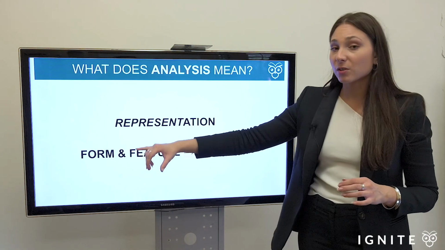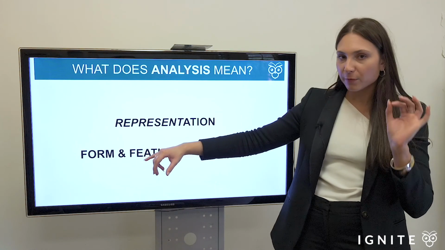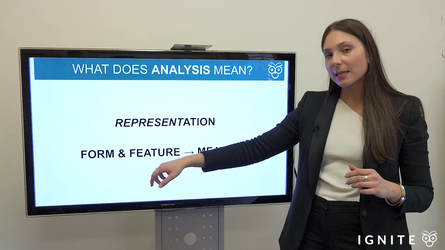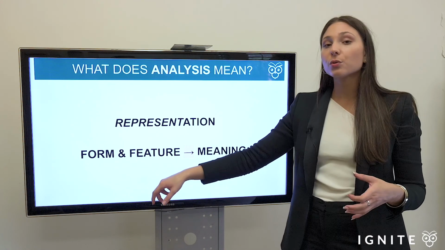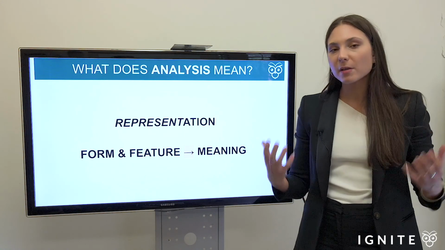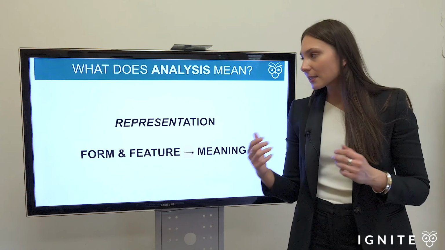How's the text been constructed at a macro level? What are the distinctive qualities of that type of text? And that's referring to form. And then how have language techniques and stylistic devices been used to enhance the meaning in that text? So that's our kind of fundamental rationale behind what you're doing in English studies. Let's have a look at our extract.